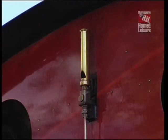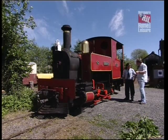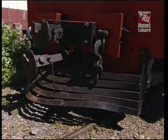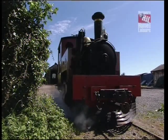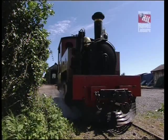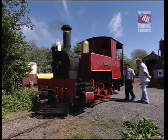Right. And one thing I noticed is all the Cavan and Leitrim locos had cattle... Cow catchers. Cow catchers. And there was a thing from the Wild West. All the American engines had them out on the prairies. So the buffaloes came across the tracks. They wouldn't derail the trains. Can I have a go on it? Yeah, and if you want to come out the line with it, you can. I'd love to. Go on, let's go. Okay.